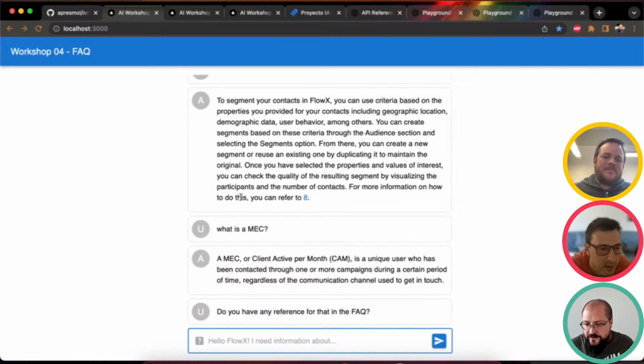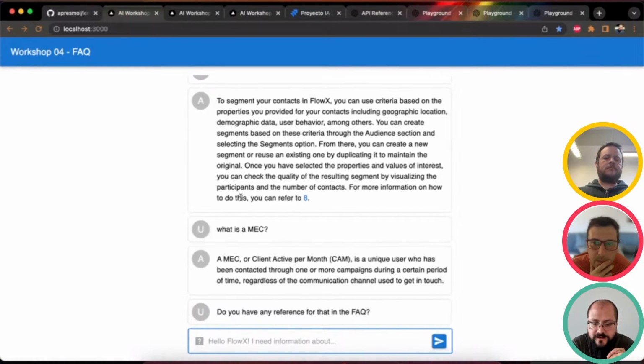So I guess we are running out of time. I guess the idea around this workshop, we managed to show it in time. I guess the following action around this idea is to try with embeddings. Instead of letting the LLM search in the knowledge base with the index that we built, we can use a vector database with embeddings and try to search by meaning. That will be something that we can do.